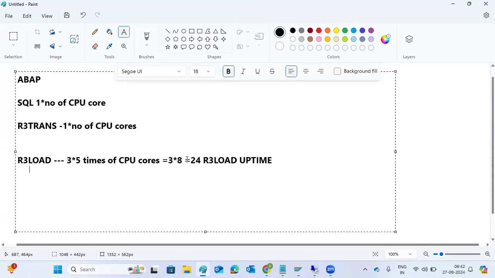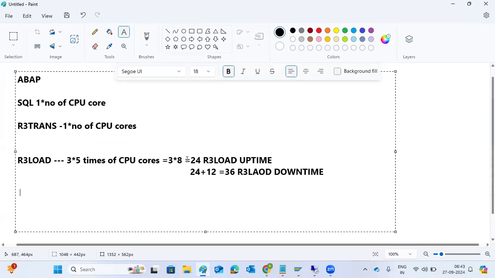Okay. Then for downtime, the system will be down, right? So it's 24 plus half of that, 0.5, which means 12, so 36 R3load processes during the downtime.